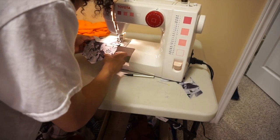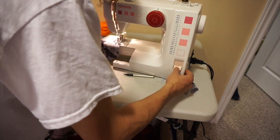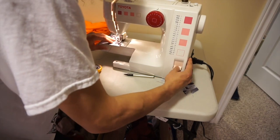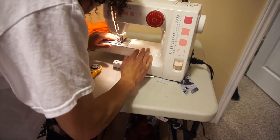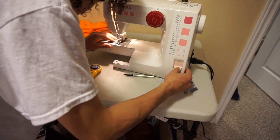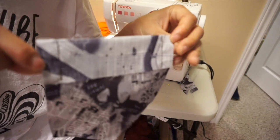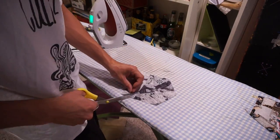So that's what I did, and then it's going a bit quick here. I'm sewing from the top to the bottom where the fold line is, just a few stitches to hold it into place on both sides. So that's what I'm doing there. I'll show you a glimpse of what's just happened. So there, I folded it right side to right side, and you can see the seams.